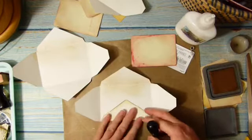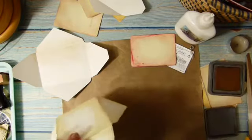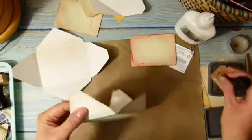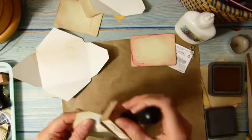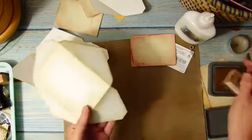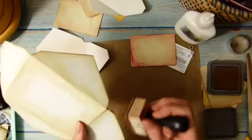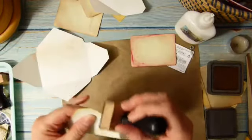If you haven't got any ink, obviously just cut a little bit closer to the edge, because obviously the image itself is inked, so you can see where to fold it and where to cut it out. So it is quite well in anyway, but obviously I've got ink next to me, so I may as well use it.